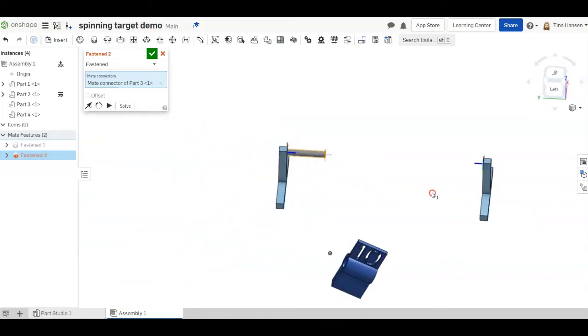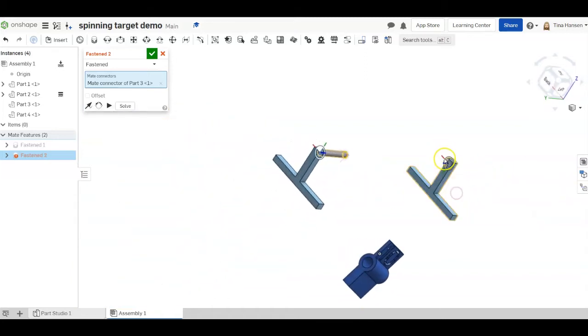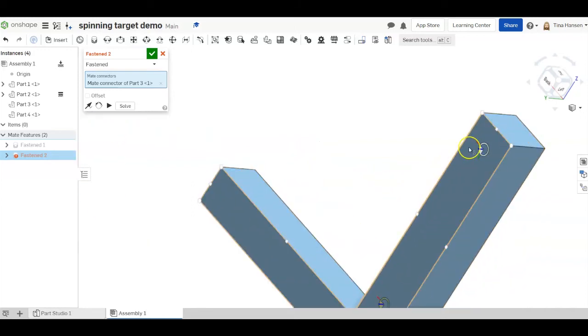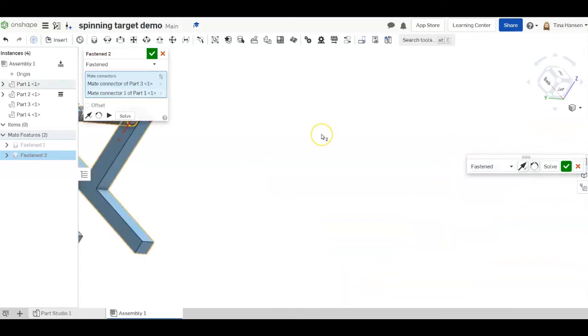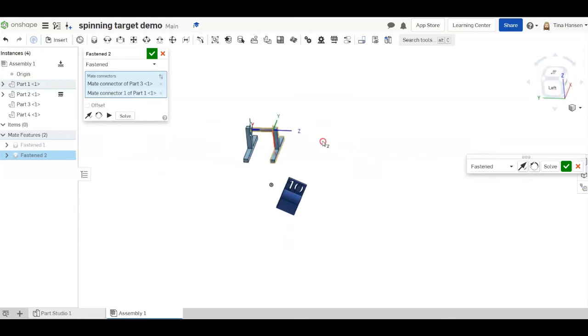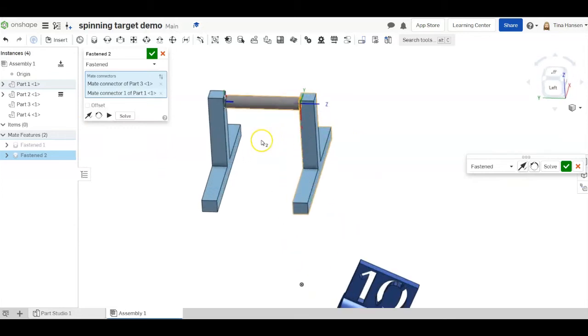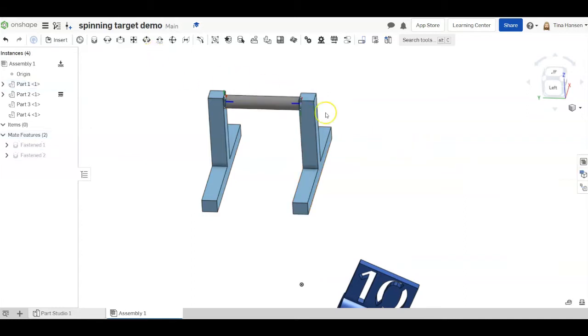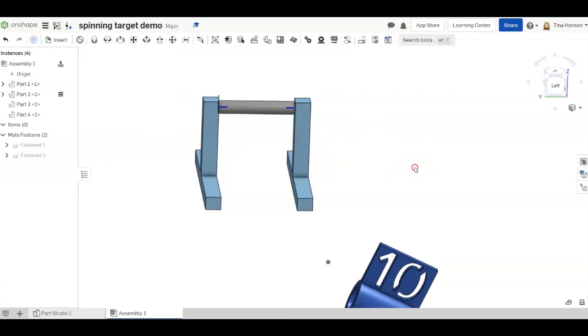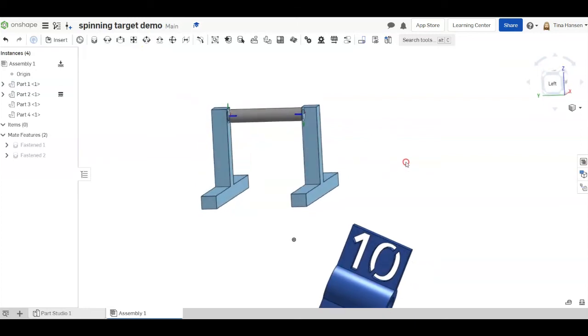And we'll zoom out, and I like to zoom in to make sure I'm choosing the intended mate connector, and that one. Let's zoom out and see if they got connected correctly. That looks good, so I'm going to go ahead and close that dialog box.